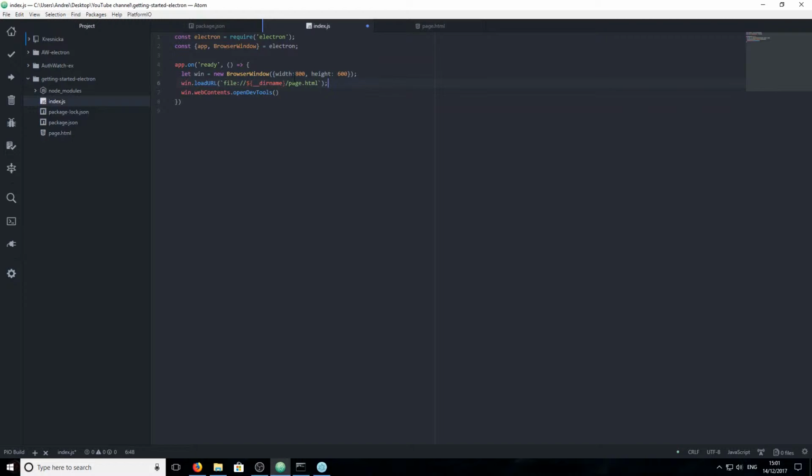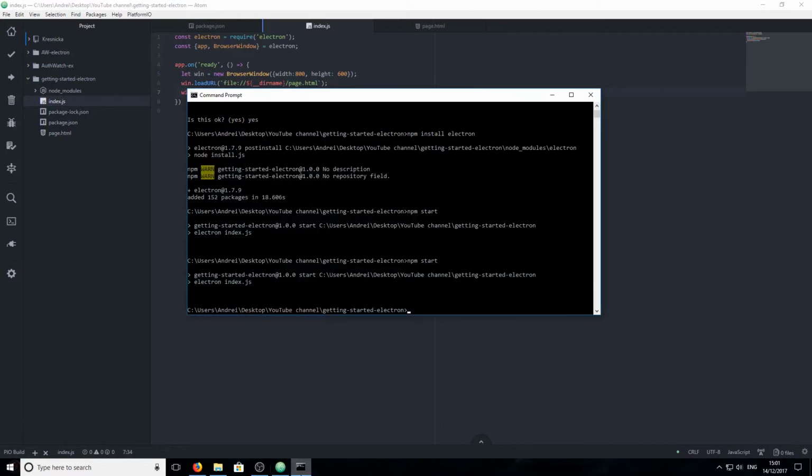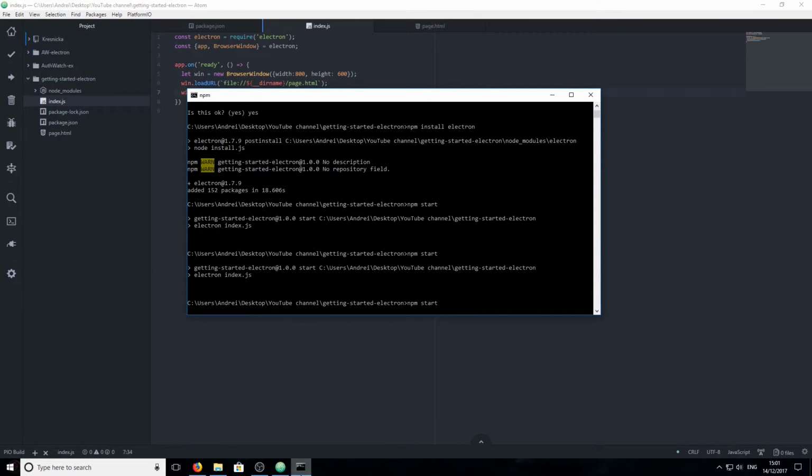I don't like it because if you don't know JS, it's accepted without this symbol, but sometimes it can crash and you'll think why this mistake is here, and then you'll find out that this symbol was crashing your program. Okay, and now let's compile it again. So we'll close this one and top arrow npm start.